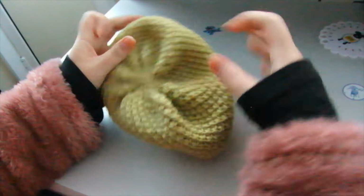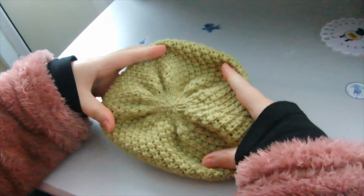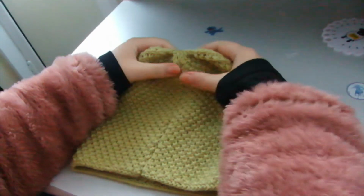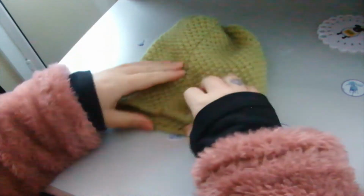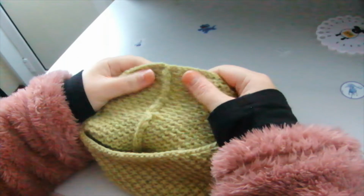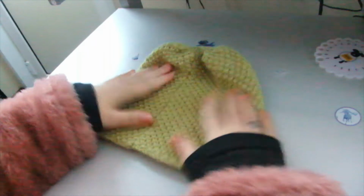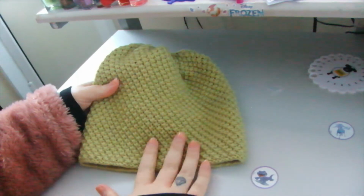As you can see, the circle at the top is just fine, and the stitching, I've done the mattress stitch here. You can barely see it. It's done very well. I've done it very slowly and accurately. And this is the back stitch. You can see the tails of the thread, where I've hidden the ends, and it's exactly my size. Yes, it's the size of my head.